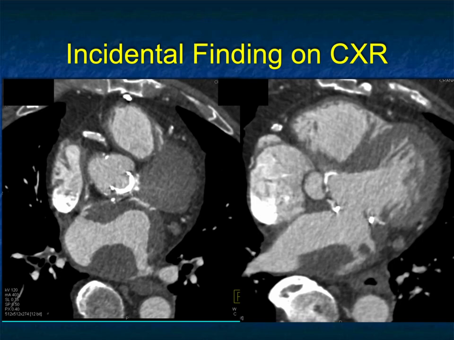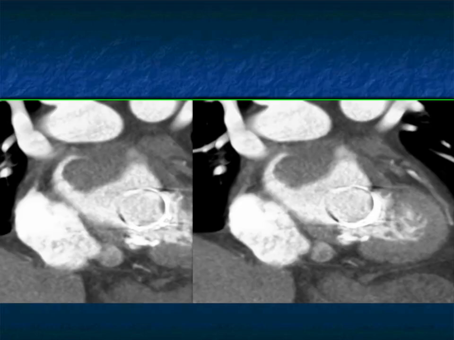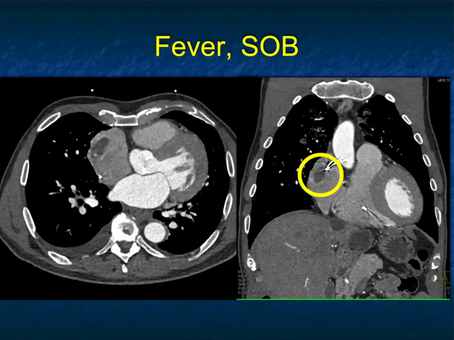Here's another case with multiple masses in the patient's left atrium. What's this? Patient also has aortic valve replacement. What's going on here? Look at all the images. This was thrombus. Now you have to admit, the thing that pushed me to thrombus here was the fact there were multiple masses. Atrial myxomas are usually one mass. When you start seeing multiple masses, you got to think about thrombus. That's the way thrombus behaves. This patient had all other risk factors, including an AVR, but a very, very nice example.